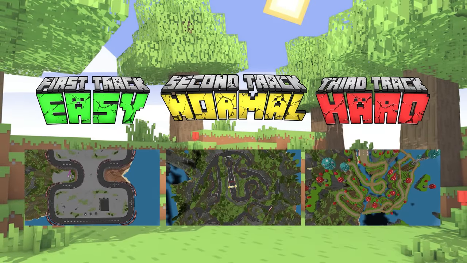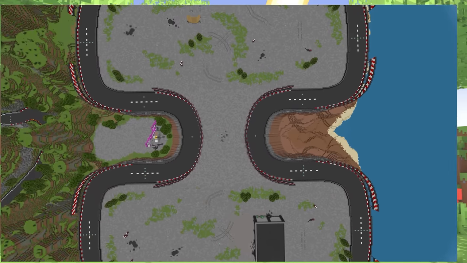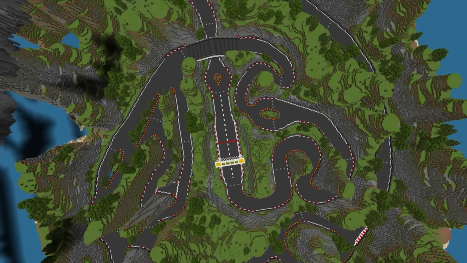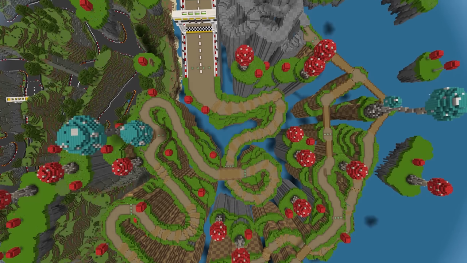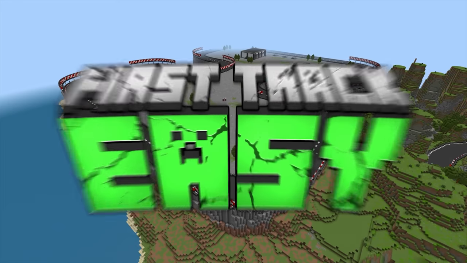We will be racing on three different tracks, going from easy to hard. The first one is just for our racers to get used to their controls. The second one gets a little bit tougher. And then there is this monstrosity as the final track. All right everybody, let's race! Yahoo!